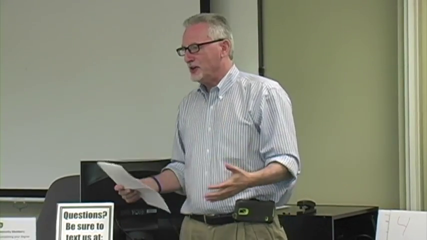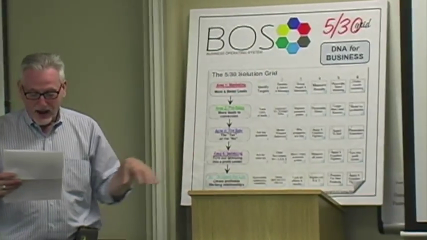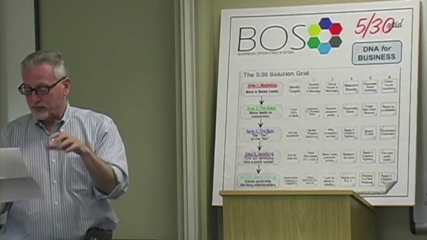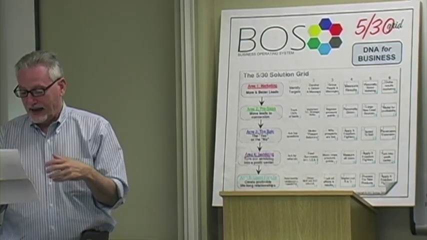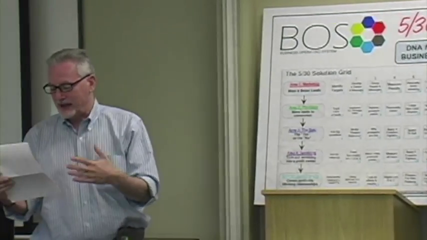I've been around the 530 grid for a while, and I'm just beginning to understand the grid itself. What I'm really getting grounded in is the value of the 530 grid. I think this thing is amazing. It's simple in what it offers, though sometimes it's a little hard for me to follow. So, is it really a science of getting more and better leads? Absolutely. It's really this 530 grid here. I'm going to touch on a few parts of it, and I'm hoping you'll find a way to apply it in your life and in your business.